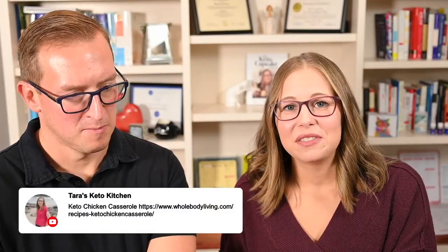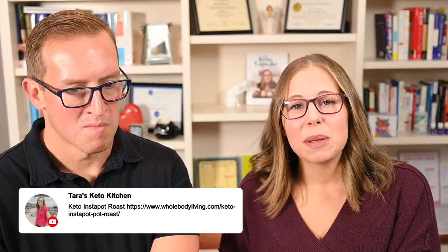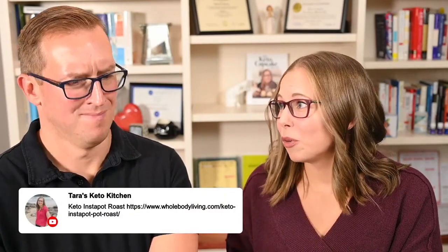Our keto quiche. This was a recipe my mom got for my high school prom. It became a family tradition to eat this quiche every year over the winter, around the holidays. Well, when I went keto, I thought, how could I make that? And I finally figured out how to use cauliflower rice to make this amazing keto quiche. And our kids like the keto, low carb version better than the one with the bread in it.